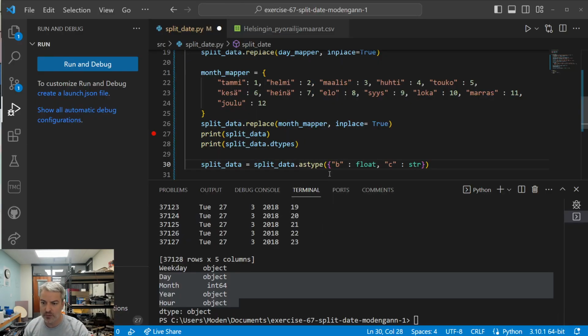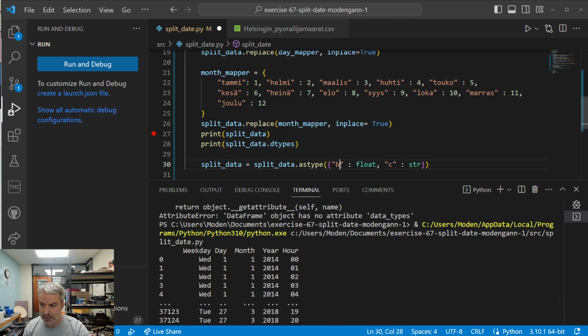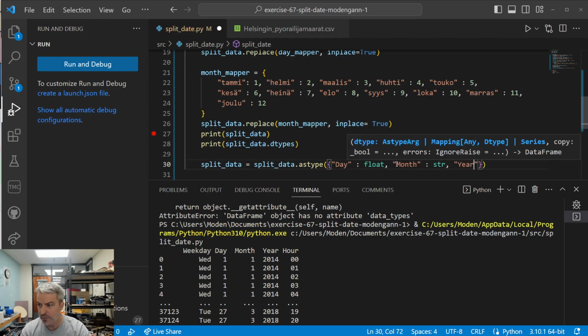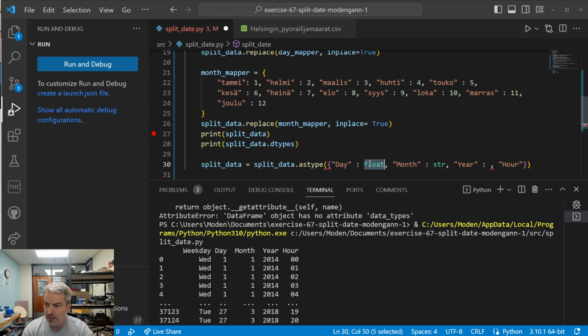Anyways, we can go through and just find like these different names. We want to say like day should be one, month should be another, year should be another, and then hour should be another. And so we want to do these all. I think these should just all be ints.